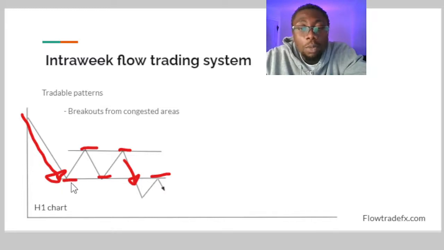And if they do break out, you want to see them breaking out only by 2 or 3 pips, 3 to 4 pips on the breakout outside of this zone. Just as long as price comes back and closes within those brackets, it's still a go. But if you continue to see price break below those brackets, then you know that you're not necessarily in a congested area because price is no longer respecting that level. It might be forming a different type of structure or a different type of pattern.